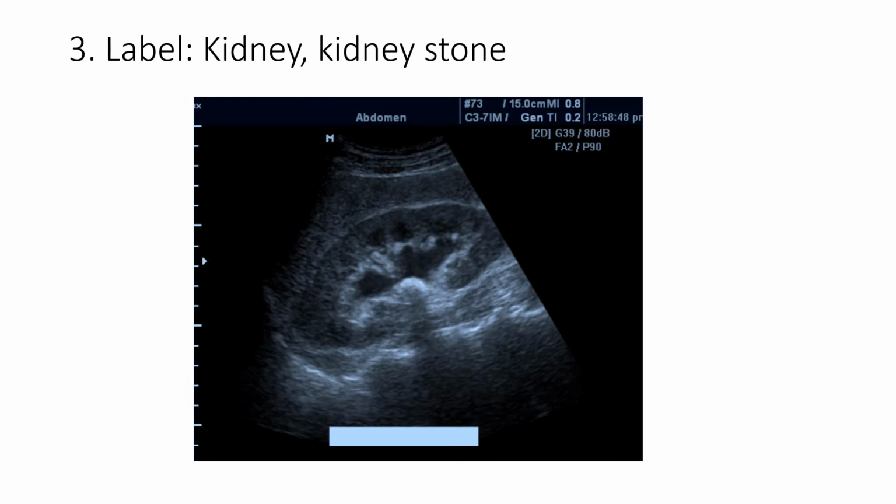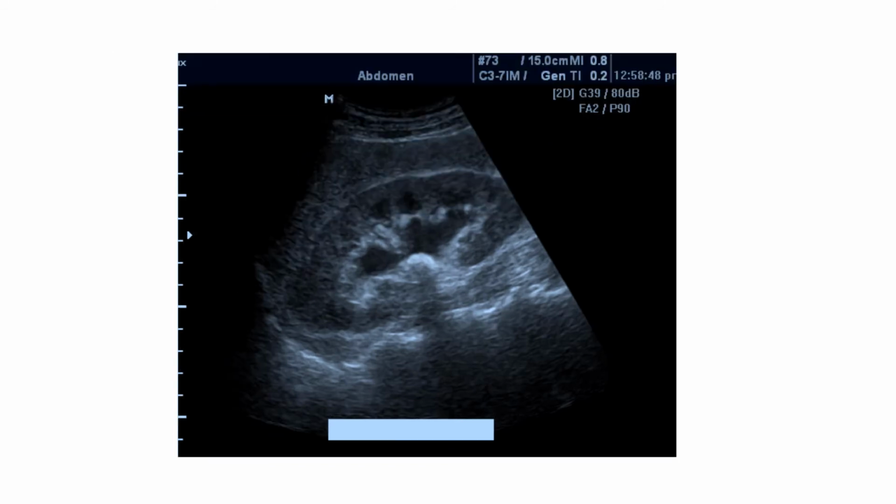So here we go with our ultrasounds. All right, so we're taking a peek here. We've got a pretty distinct kidney shape object here. So this is going to be your kidney here, and then we've got the stone that's in the center of the kidney here, and then again, here's that echo or that shadow that we end up seeing. Okay, so let's see what we've got. So hopefully you've got something drawn similar to that. There's your whole kidney, and there is the little kidney stone that's in there.